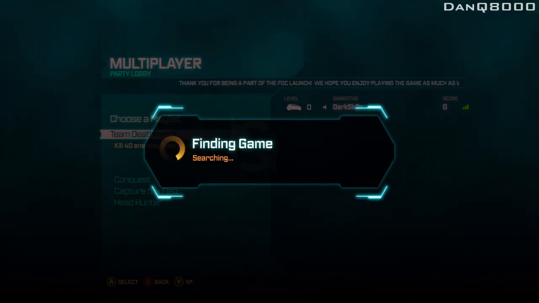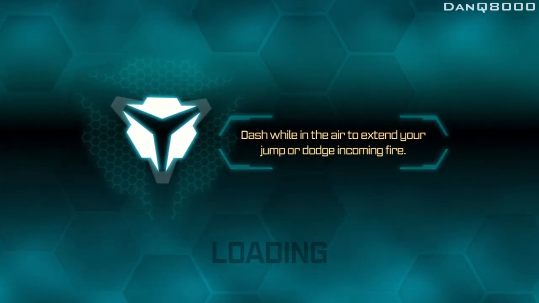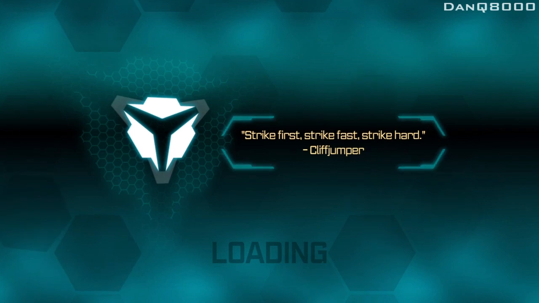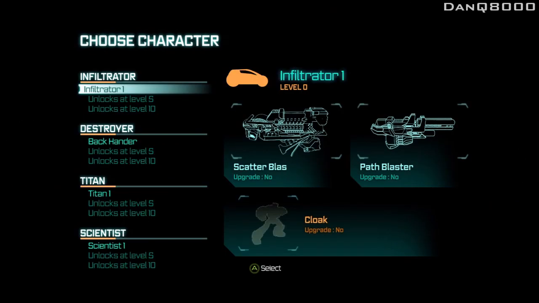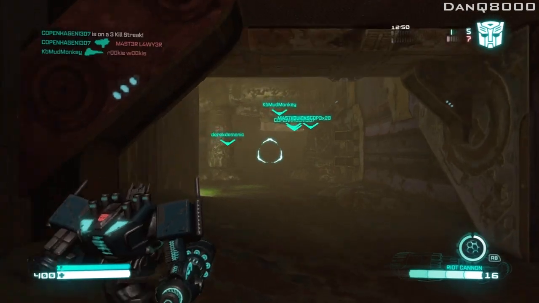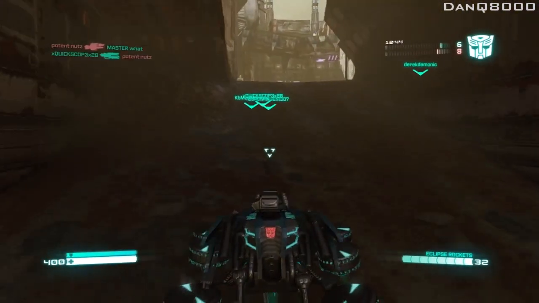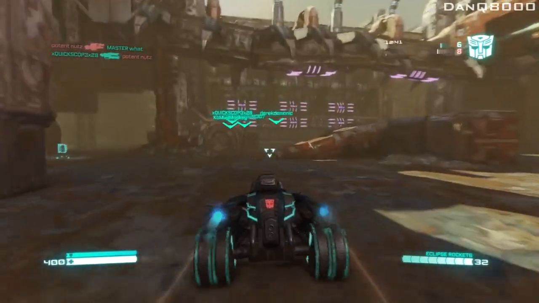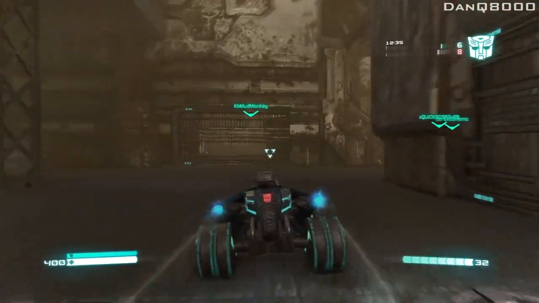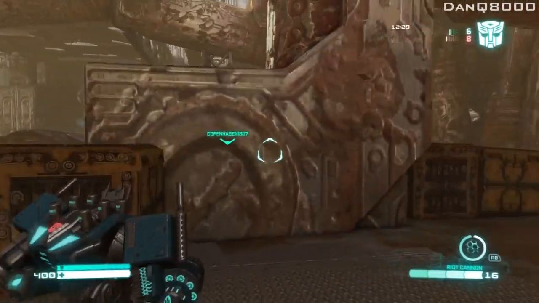Find a game, son. Oh, epic music is now in play. Nice. I think it put me on Decepticons. Alright, no, we're the backhander, baby. Yeah. That's so cool. You get custom vehicle. That's awesome, this customization stuff.